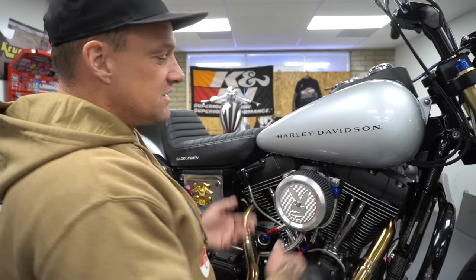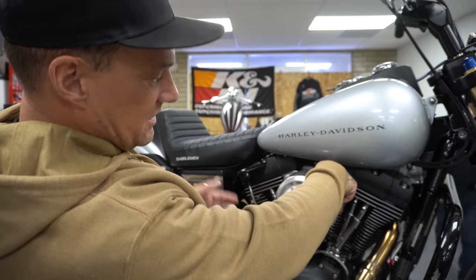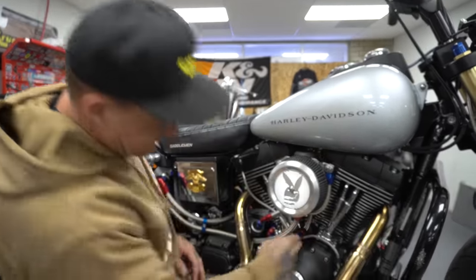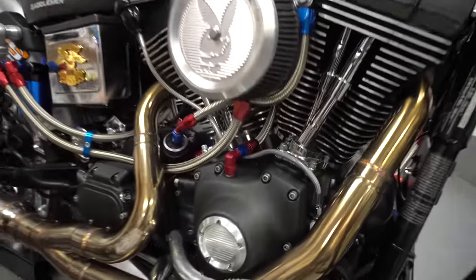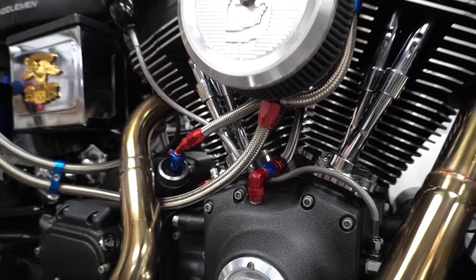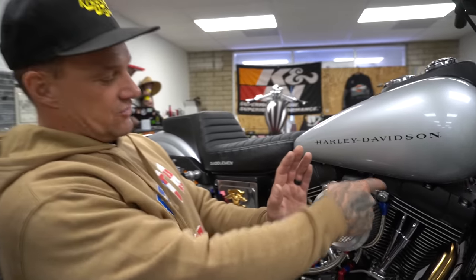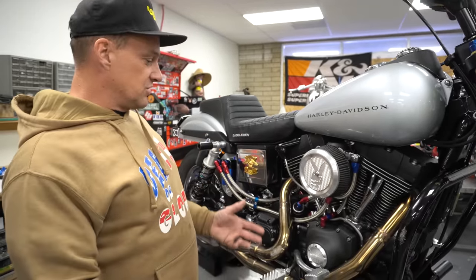shit, and then you start pouring oil out everywhere. So what I did is I tapped it 1/8 inch MPT, put AN fittings in there, some hose. The hose runs down through here, back into my cam chest. This has nothing to do with cylinder pressure or any of that. We've had a lot of comments that it's not gonna work for your cylinder pressure. I know it's not, because that's not what I did it for. It is to drain oil from here. When this guy's in a wheelie, it's just gonna drain back into the case. All it is is a backup return to the case, which works well. I haven't puked any oil.